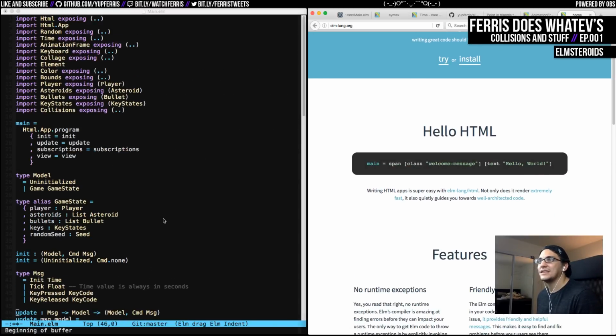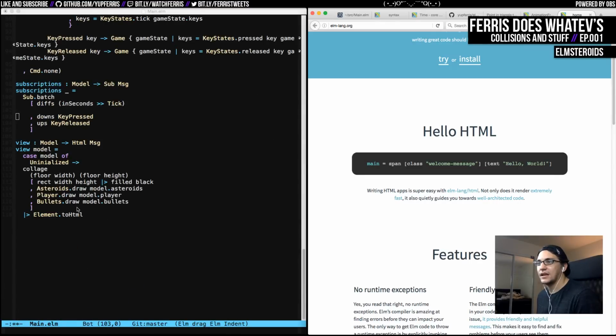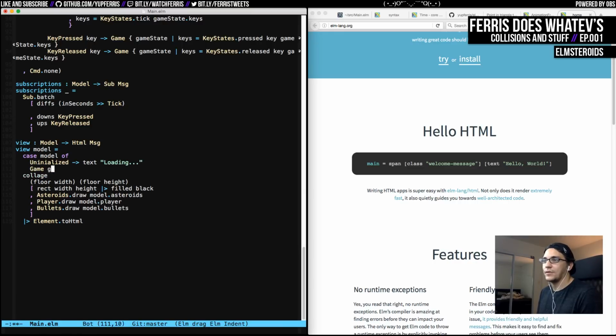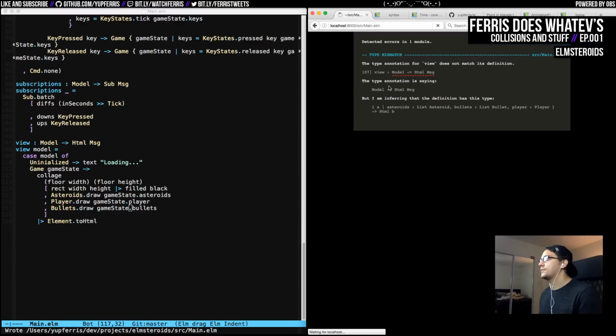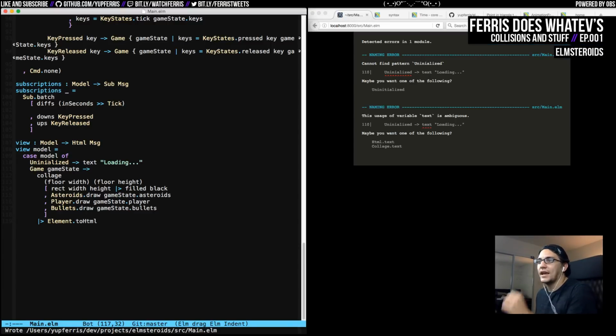Let's do some text. Do I? Yeah, okay, so I do have HTML. I think this will just work then if I do, there we go. In the other case, we're going to have a game with a game state. And that's where we want to do this stuff, and convert that to an HTML element. Dip that there. Okay. And I misspelled uninitialized again.